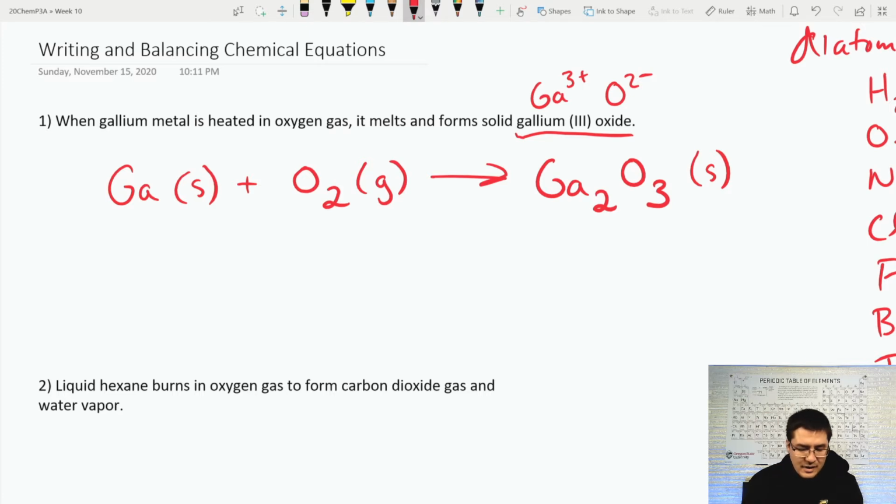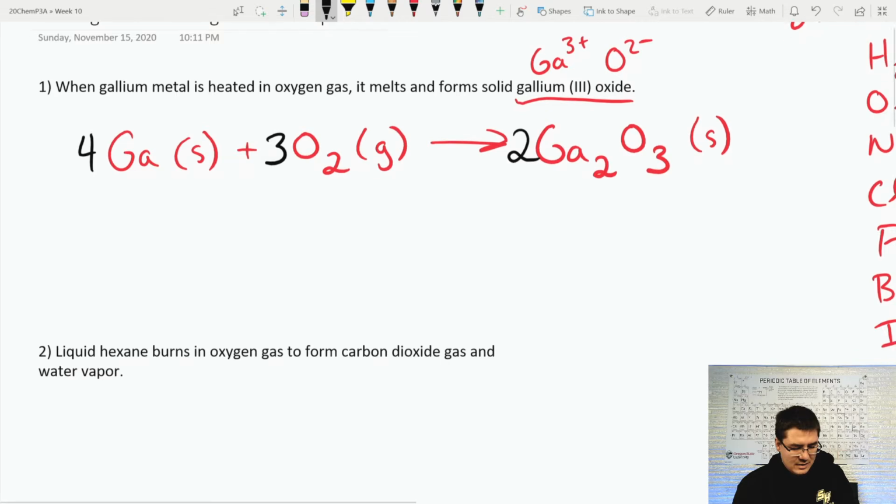After you've got all the chemicals written, then you need to go through and balance it. We're going to save gallium solid for last since it's the simplest. We're going to start with oxygen. I have 2 of them on the reactant side and 3 of them on the product side. To balance it, I'm going to multiply that O2 by 3 to get 6 atoms, and multiply this one by 2 to get 6 atoms of oxygen. That gives me on the product side 2 times 2 gallium, so 4. So I'm going to throw a 4 in front of that gallium. So that is a balanced chemical equation.